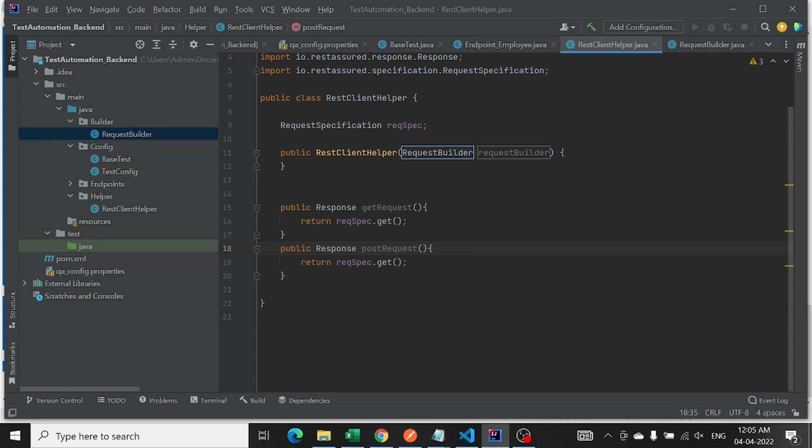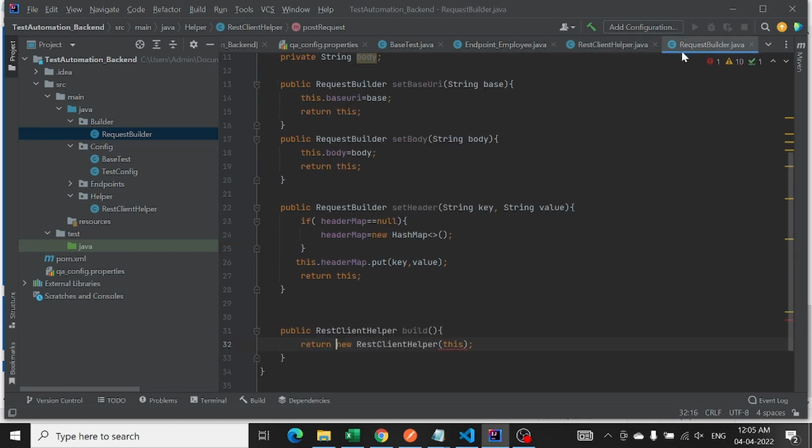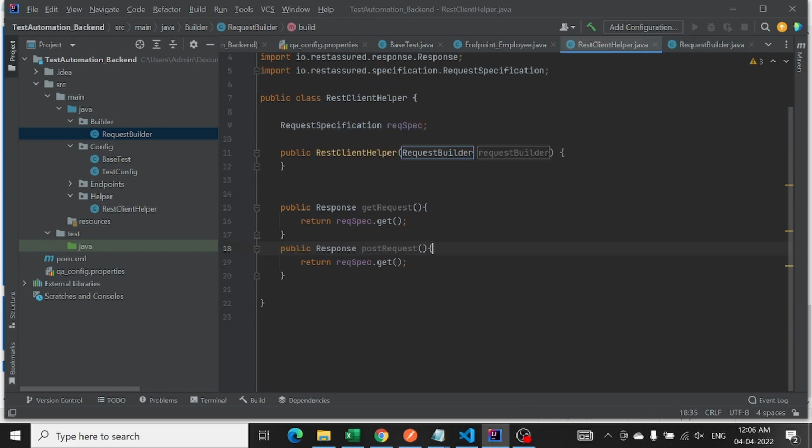So now it has asked me to create a constructor having an argument as a request. So I'm clicking on yes. It has already created a constructor in client helper with an argument of a request builder object.